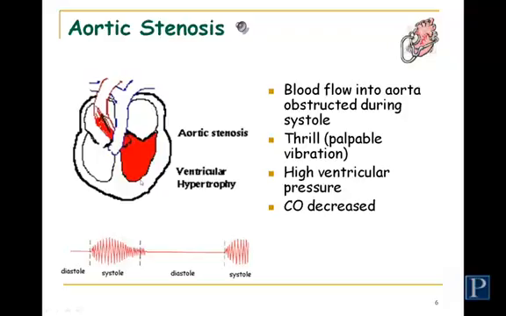So what's going to happen to try to get as much blood as it should through the narrowed opening, the left ventricle needs to create higher pressures to force that blood out. So you're going to see high ventricular pressures. What can happen is cardiac output can decrease. Why would cardiac output decrease? What is the equation for cardiac output? Cardiac output is equal to heart rate times stroke volume. So if you have a hard time getting all that blood out, stroke volume can decrease, and therefore cardiac output can decrease.